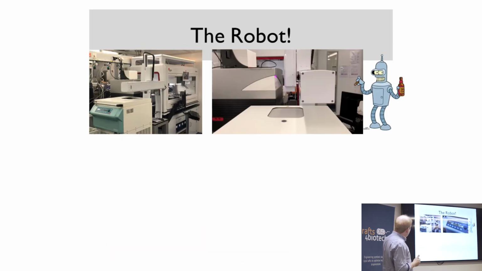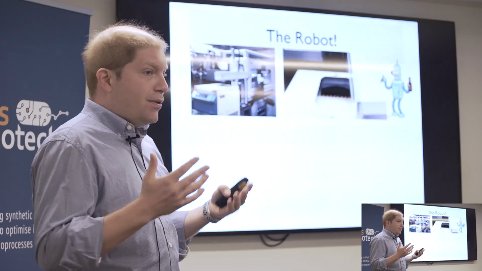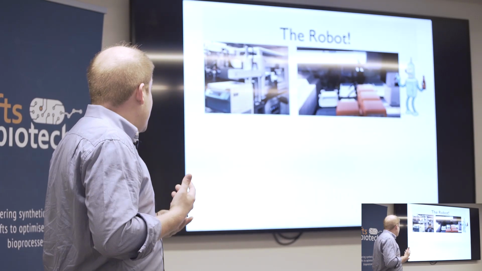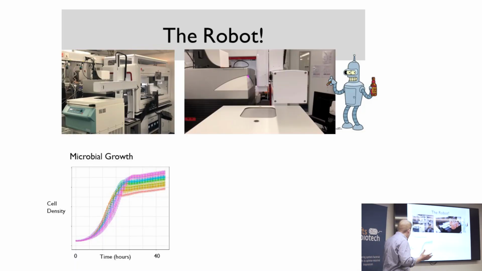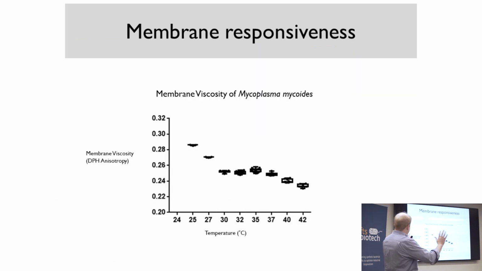Then we also have been trying to automate a lot of the measurements for membrane fluidity. We do a lot of measurements in a plate reader using dyes like Laurdan and DPH. Now we can grow the cells and get growth rates for lots of conditions very quickly, like a tenth of the time it took us before with flasks. Then we can automate measurements of membrane viscosity so that we can go through a lot of conditions, but we could also potentially do a genome-wide screen to understand what are some of the genes involved in membrane responsiveness.